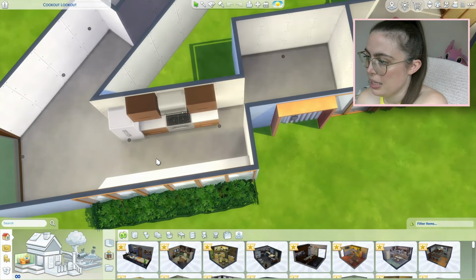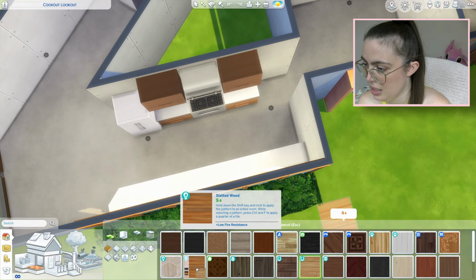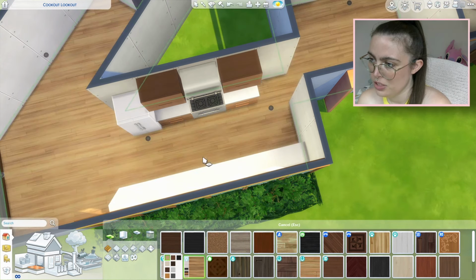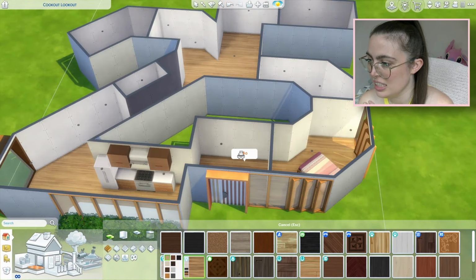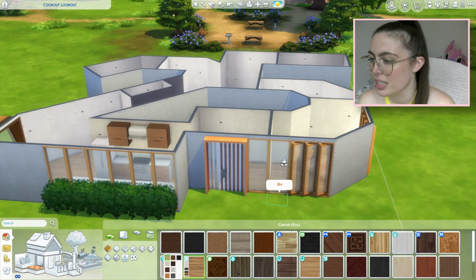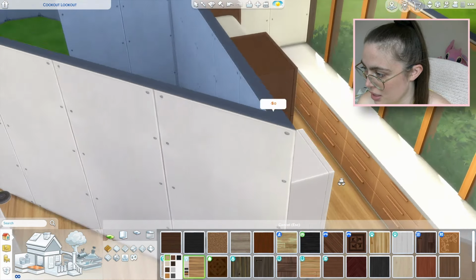Right, so moving back inside, I think I want to pick a flooring, and I think I might actually go for an eco lifestyle one. Maybe even just the basic swatch, because I think that's really nice. And obviously it does match the wood we're already using. It all goes together. And I think it actually fits okay with the Dream Home Decorator counters.